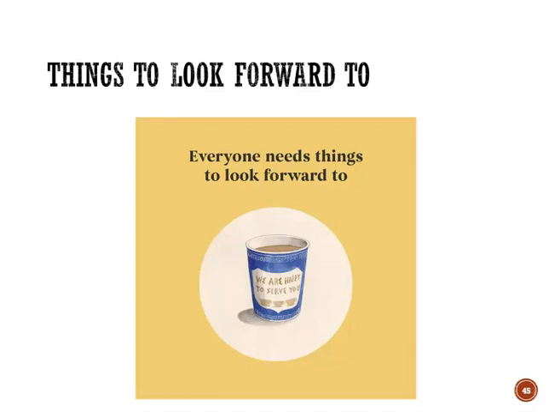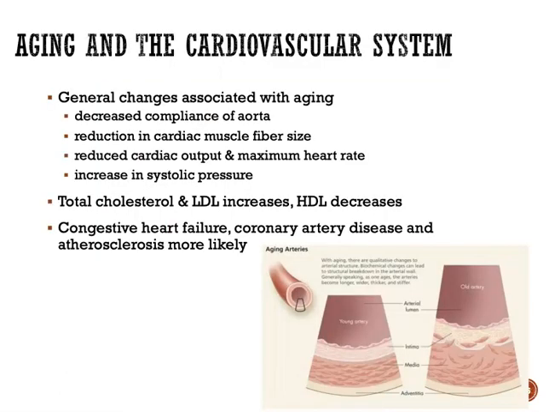All right, so what can you look forward to as you get older? Oh, so many good things. One of them you'll see is a decreased compliance of the aorta, meaning that the elastic fibers in the aorta no longer stretch like they once did, not unlike a pair of old socks, where elastic kind of goes after age. Similarly, the aorta won't stretch anymore. This, unfortunately, does make it more susceptible to rupture, which is very, very dangerous, but it does happen.